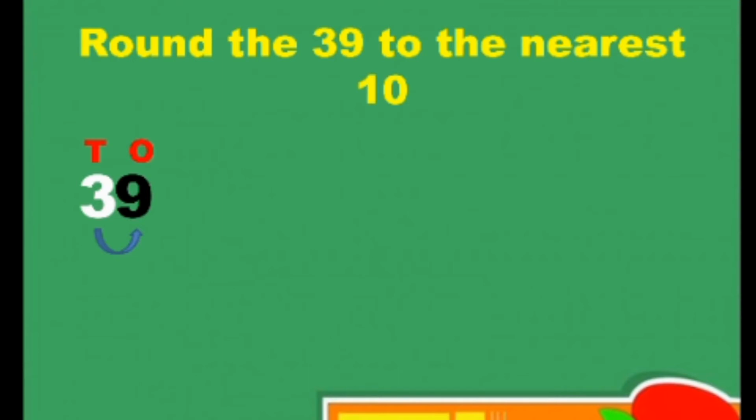Remember, our rounding poem said to look at the number next door. So if we look at our number next door, it would be in our ones column, and that would be 9. 5 or more, we have to add 1. And seeing that 9 is greater than 5, we would have to add 1 to our tens column. So we would have 3 add 1, giving us 4 for our tens column. And remember our poem that said, everything behind 0 is your name. So our ones column would turn to 0.